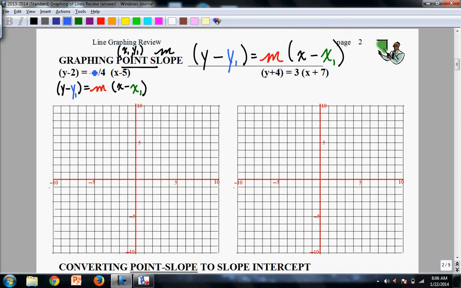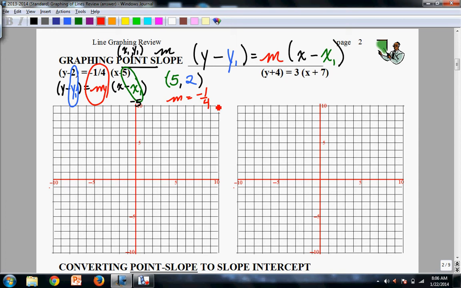Now you want to go ahead and start circling and picking stuff up. So let's start with our x, since you're familiar with that. Our x1, notice the sign did not swap. If x1 was negative, the double negative would have made it positive. So right now we know our x1 had to have been 5. If I put -5 here, Jordan, the double negative would have swapped the sign. Okay, comma, and then our y1, notice the sign did not swap, so it was not a double negative, so my y1 is going to be +2. And my slope is right there.